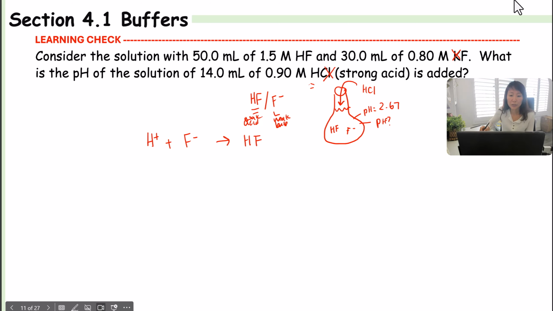Now, why is this important to set up? This is because we're going to be utilizing the ICF table, not in molarity, but rather in millimoles. We're used to having this in molarity. Also, instead of F, we usually see E representing equilibrium, but because this is a very strong acid, it's not going to form an equilibrium, but it's going to react to completion.